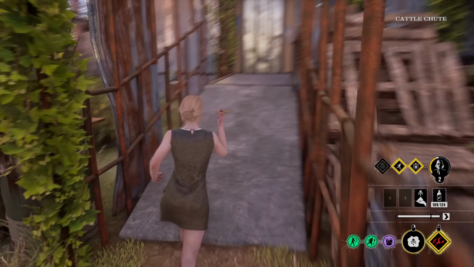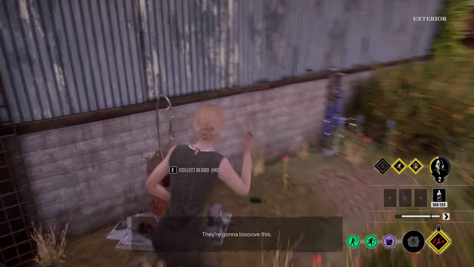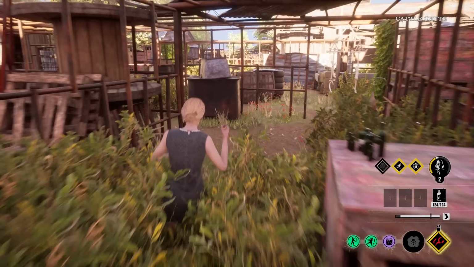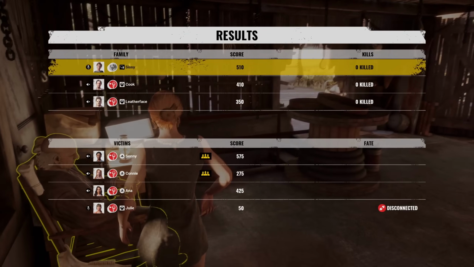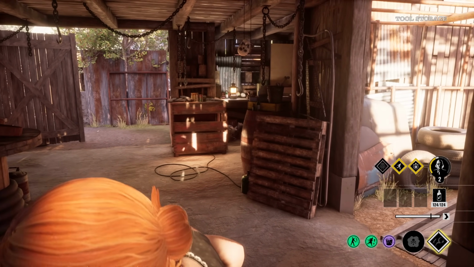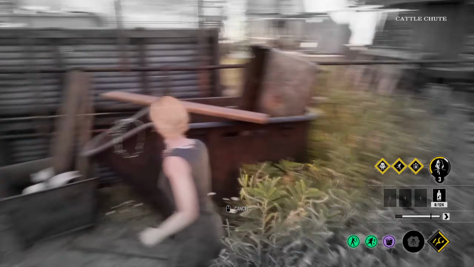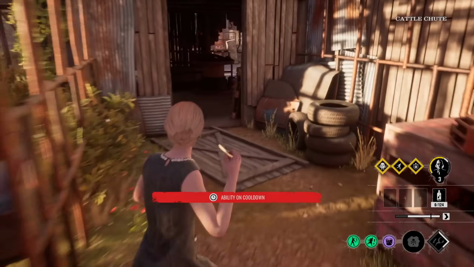Since I'm here, I'm going to poison this. They're gonna love this. Hey. Might as well go feed Grandpa again, why not? Feed this, and then I need to check some doors real quick. I'm gonna go get some poison over here.